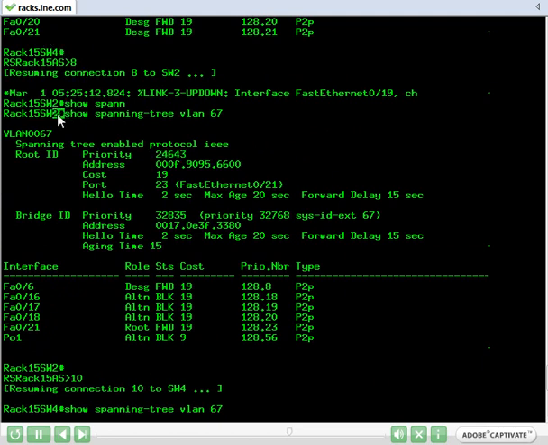On switch 2, it's 32,835, the default, and the root's priority is 24,643. So because everyone was set to the default priority, notice our little macro command didn't have to do much work at all. It just had to lower the priority ever so slightly in order to have our switch 4 take over as the root device.